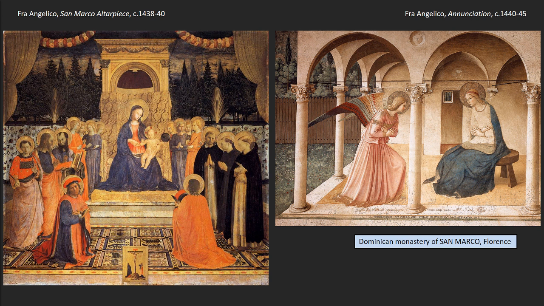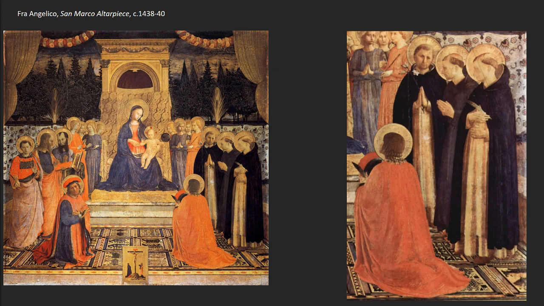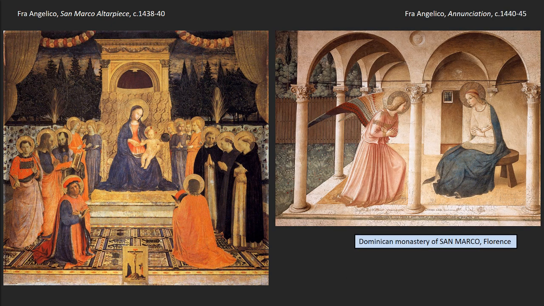In addition to the frescoes, Fra Angelico also painted the high altar. There's a chapel at the monastery, and who better than him to paint the altarpiece that decorated the chapel that was used by the monks at San Marco. And the San Marco altarpiece depicts, well, first, saints surrounding the Virgin, and you can see the background looks kind of similar to the background in our Annunciation scene here. You can see trees against the evening sky, right? And a group of saints arranged symmetrically around the Virgin and Child against that cloth and in that niche, right?